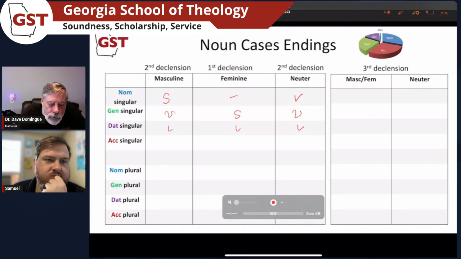You really want to focus on case endings because, as I said earlier, when I learned these, I made the mistake of learning the case endings together with the stem endings or connecting vowel, and that's how I memorized it. But when you come to third declension, if you don't know those case endings in and of themselves, it can really throw you for a loop. It just makes it a little harder. So we want to focus here now. The iota subscripts, you're correct.